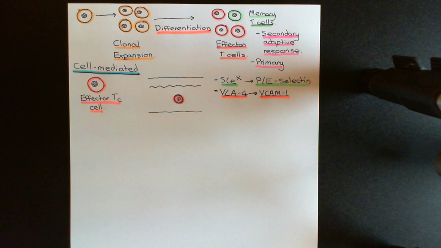Okay, so I now need to tell you something that I have hidden from you for a long time now. And this is the fact that antigen-presenting cells are not the only type of cell which can actually participate in antigen presentation. In fact, almost all nucleated cells in the human body are participating in antigen presentation all the time with MHC class 1.